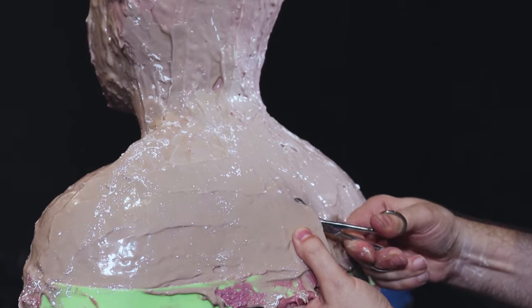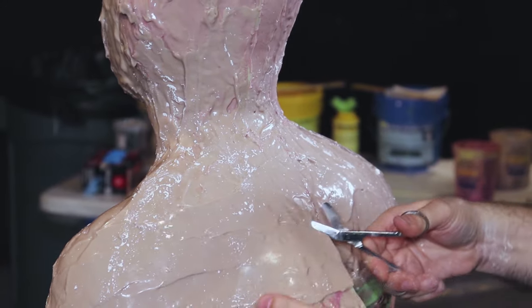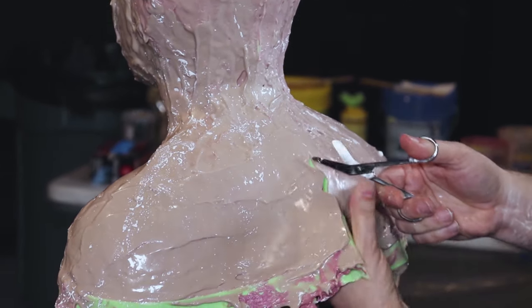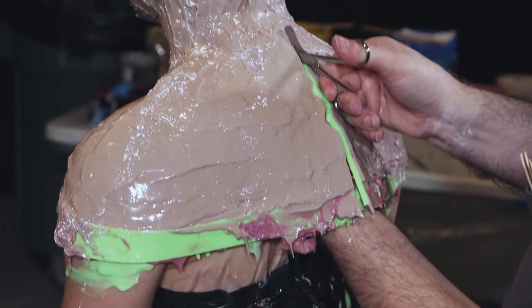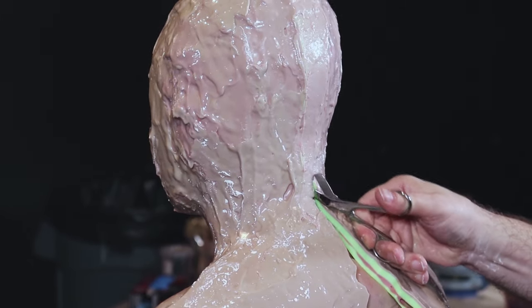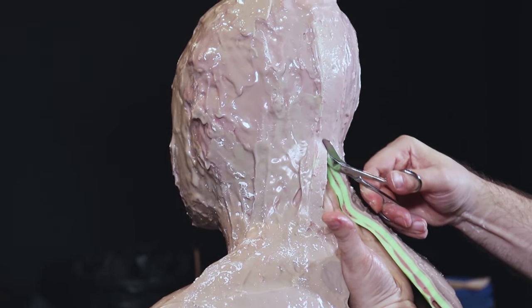I don't think there's any need to do zigzag all the way up, but this will create somewhat of a channel lock to help, especially on really long seams like this, it helps keep the two sides parallel where they should be. I guess that's the right wording. Okay, now I'm going to go straight again. And the whole time I got my hand underneath here, trying to keep my fingers between the scissors and Savannah. There we go. This turn is a little bit trickier. Once I clear this turn, it should get easier. Get my fingers up there a little bit more. I'm going to do another zigzag right here.